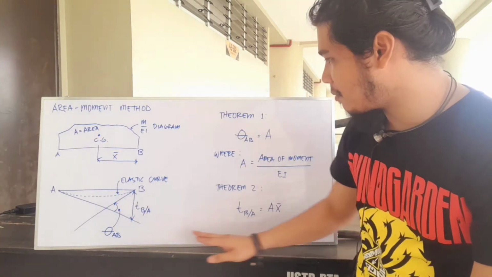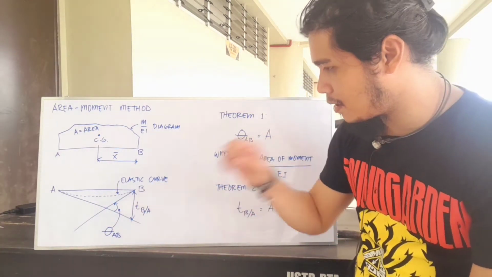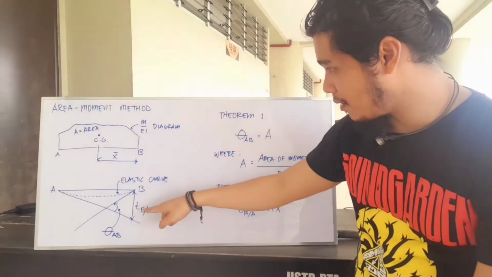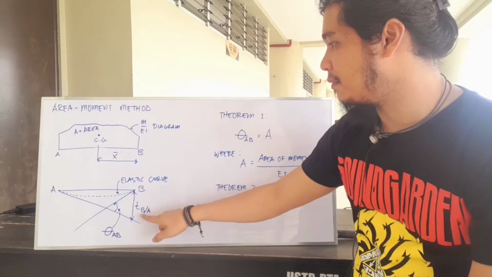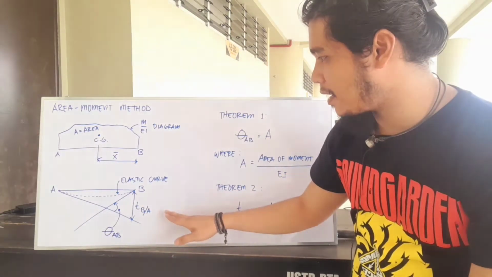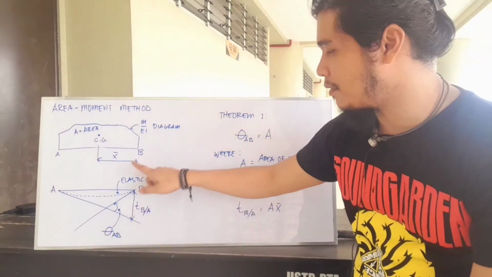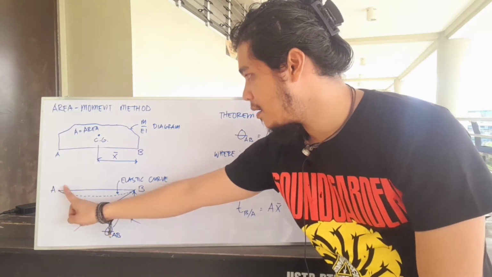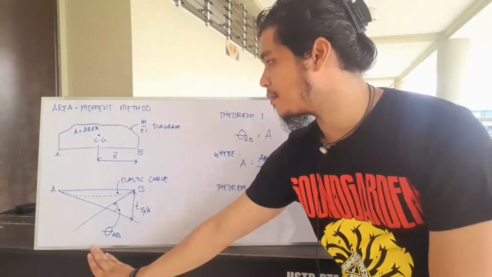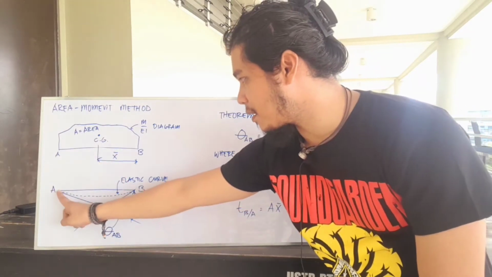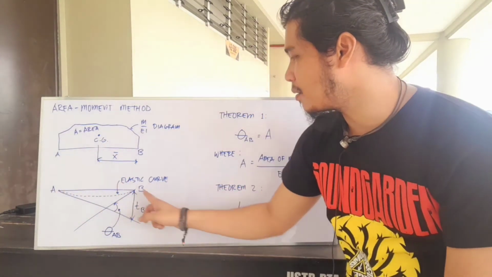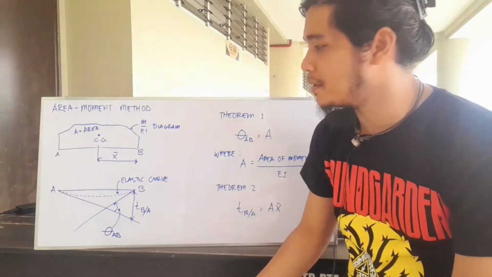Sa sign convention naman, pag ganito yung figure, point B is above tangent A, that's positive. Minsan kasi nangyayari na nasa taas yung tangent. For example, yung elastic curve mo ay pag dito, no? Ibig sabihin, yung force, yung external loads mo ay upward. So, ibig sabihin, ang deflection ng beam mo ay dito, no? Concave downwards.